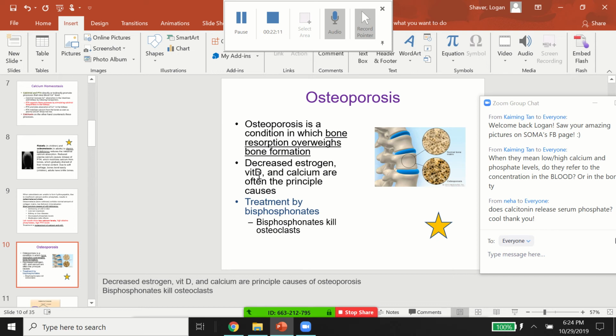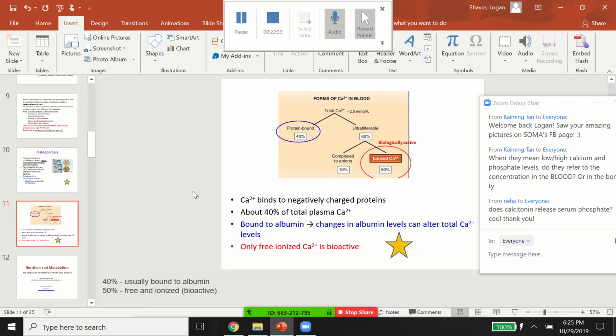Of course, decreased vitamin D, that makes sense as well, right? Decreased calcium, that kind of goes back to osteomalacia anyway, but don't let that confuse you. Treatment's not really important here, but she does have it in blue, so I don't know. It's only one little factoid to remember, so it's not too bad. I put a star here because it's a disease, of course.